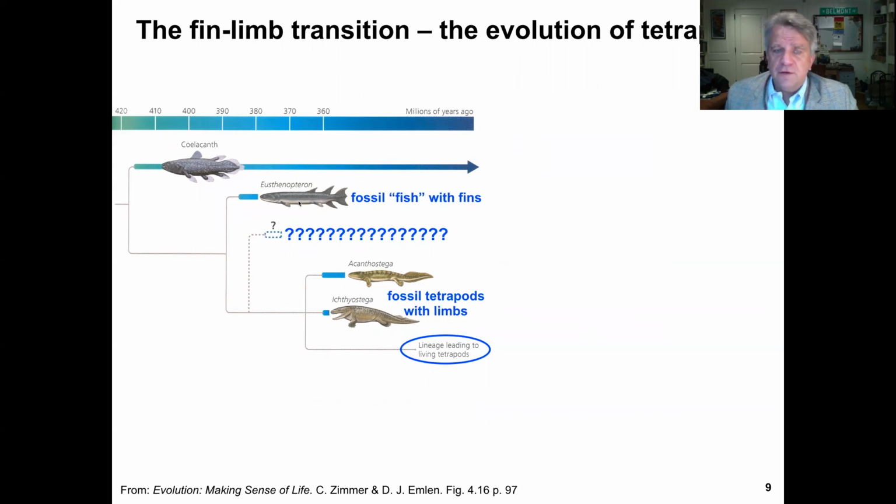So here's the coelacanth, and here's Eusthenopteron. This is a Devonian fossil lineage that is more closely related to tetrapods than either is to the coelacanth. Okay, so this would be another fish that's more closely related to the tetrapods than it is to other fishes. So we go from a very fish fin-like thing in Eusthenopteron, then later on we end up just in the fossil record appearing tetrapods that have limbs. So what is going on with this transition between a fin, a fish-like fin, and a tetrapod-like limb?